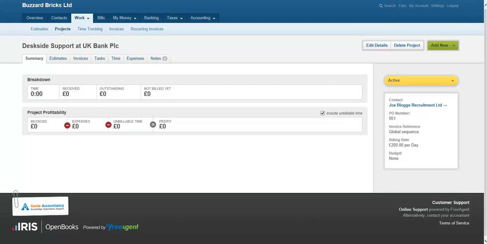What you can now see is the overview page for the project you have just added. This shows you the number of hours you have billed, what's set to pay, and what's being paid. It's a useful tool in conjunction with the main dashboard of your OpenBooks. You can now either add another project or you can return to the overview page of your OpenBooks by selecting Overview from the top bar.